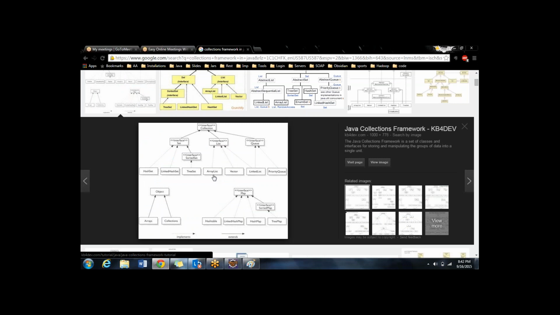I'll explain the scenarios why, but just understand that vector is something which we hardly use. There is also linked list, which we'll see later, but the most frequently used is array list. Array list is a concrete implementation of a list interface where you can add, retrieve elements, and do an iteration and get the elements whatever you want.